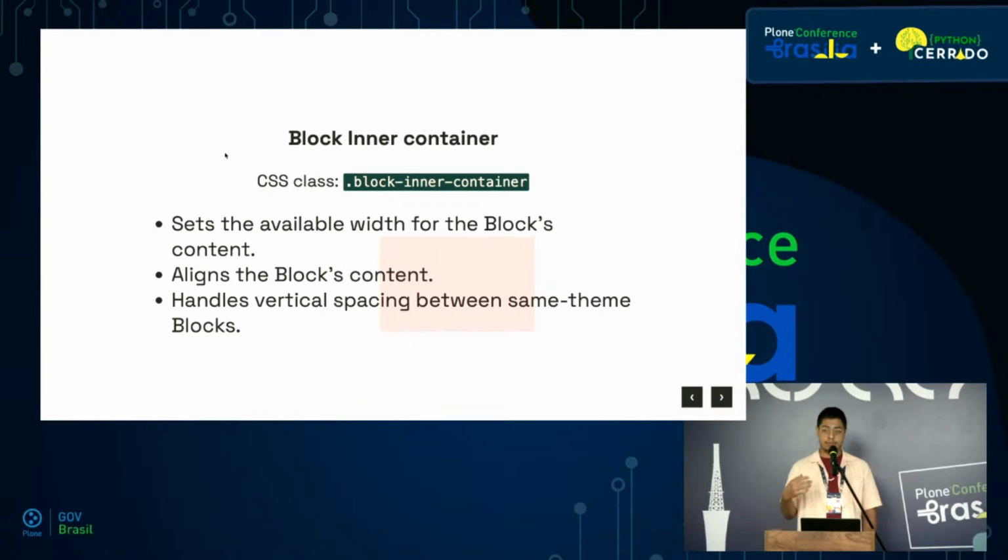It can be layout width, default width, narrow width, or some other widths that are added to our system. It also is responsible for aligning the block's content within this available space, and it will handle the vertical spacing between blocks that have the same theme, in contrast to the previous element that handles when they are not the same theme.